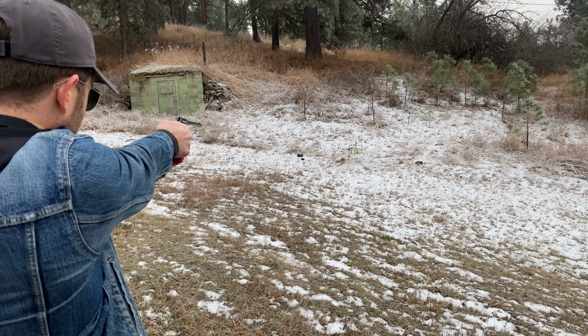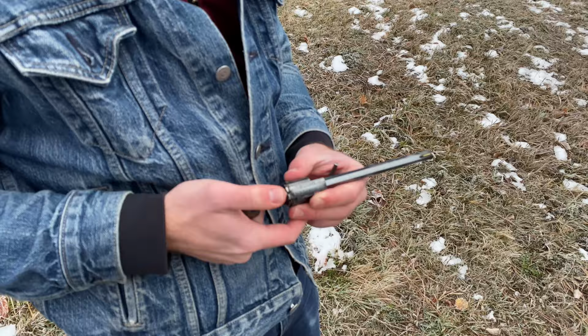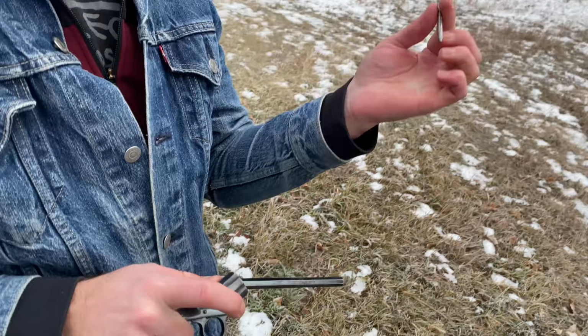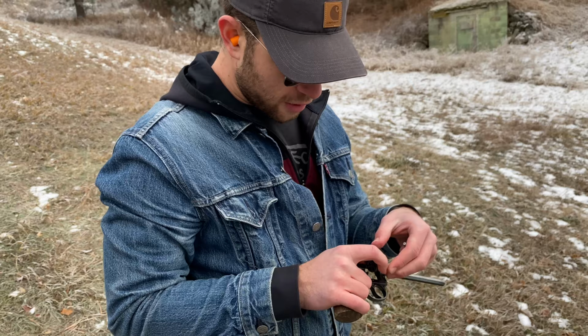We've spent our 7. To unload, pull out the cylinder, pull the hammer back so it's out of the way of those casings, and you can use the cylinder pin to poke those empty cases out. And that's how it's done. So just a really cool, really fun piece to add to the collection.